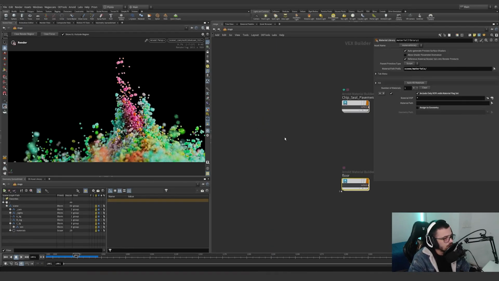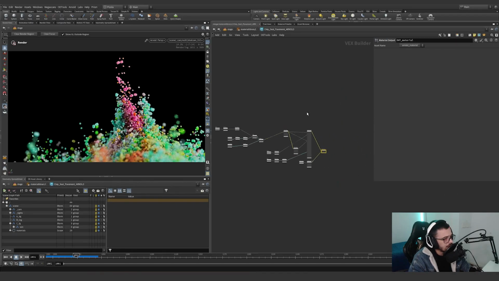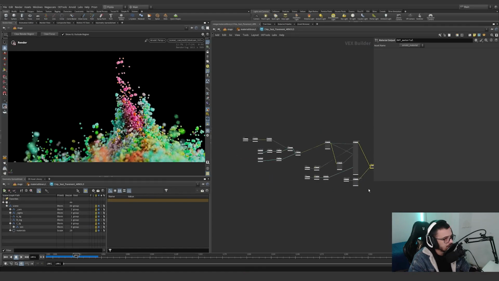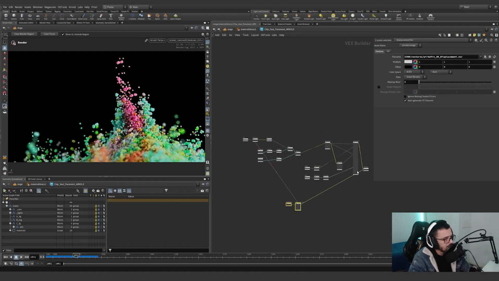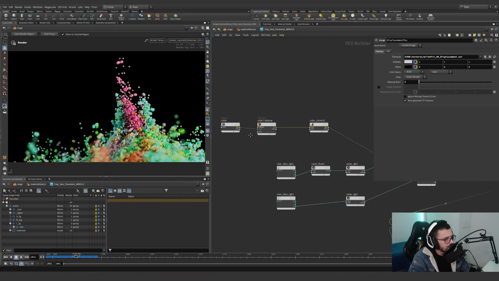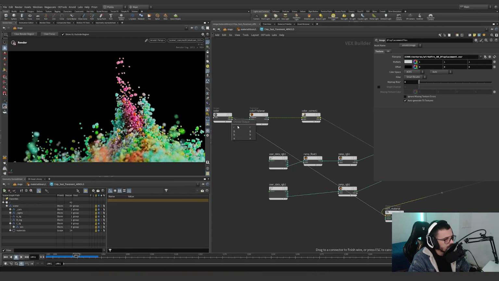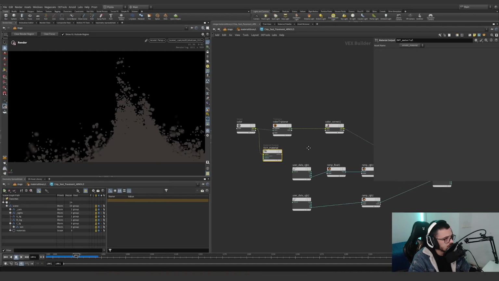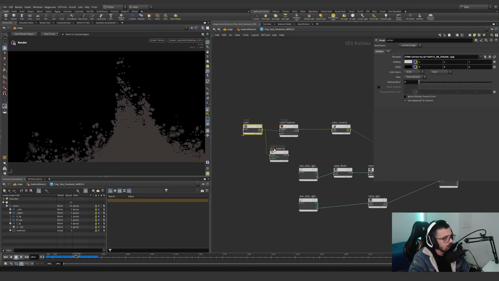So what's going on here inside the materials? So I have this setup, which might look a little bit interesting. So let's go one step at a time. First of all, what's going on here? I'm just grabbing the display color, the RGBA over here. There we go. So this is me just grabbing the color. It's just an image texture, as you can see.